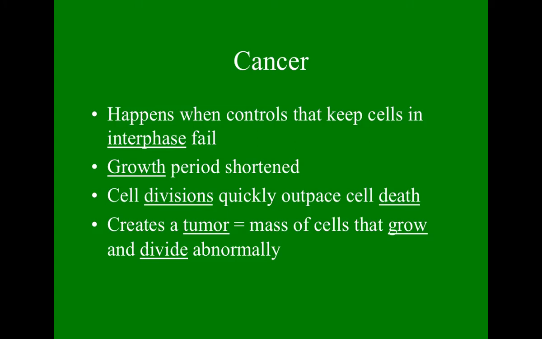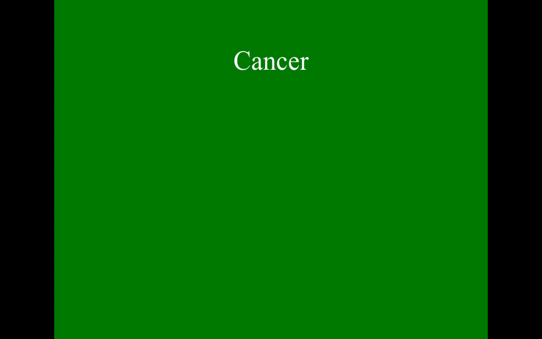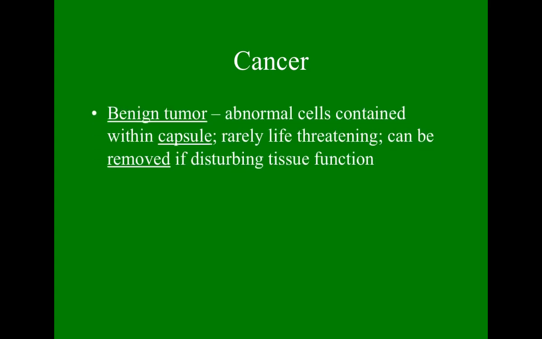What doctors will do is they will actually go in and take a biopsy, which basically means they take a sample of the tissue from within the tumor. And based on what they find there, they're going to make some diagnoses. If they say it's a benign tumor, what that means is they have found that the abnormal cells are contained within a capsule. So it's almost like a fortress wall that holds those abnormally dividing cells within a specific area.